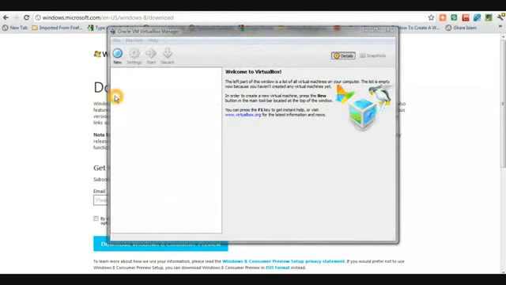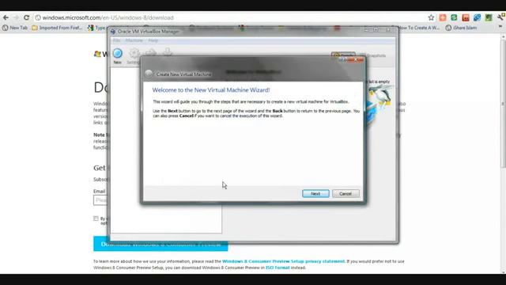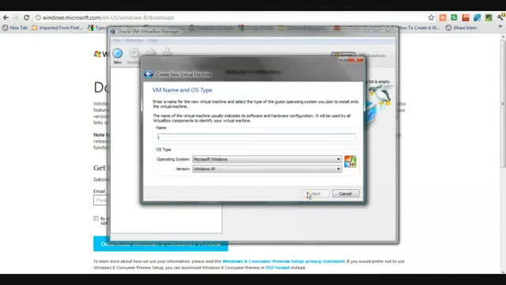So this is how your Oracle VirtualBox will look when you fire up the VirtualBox application. First you will have to click on New, and it says welcome to the new virtual machine wizard, and say next.